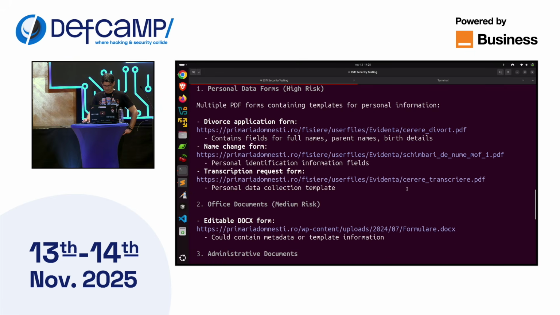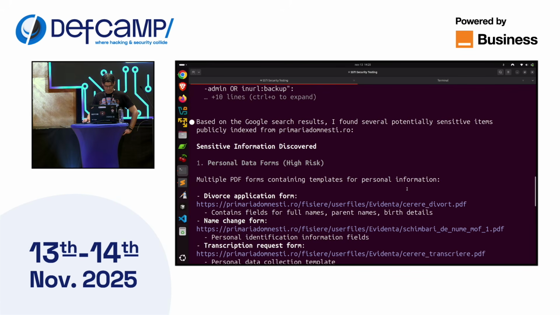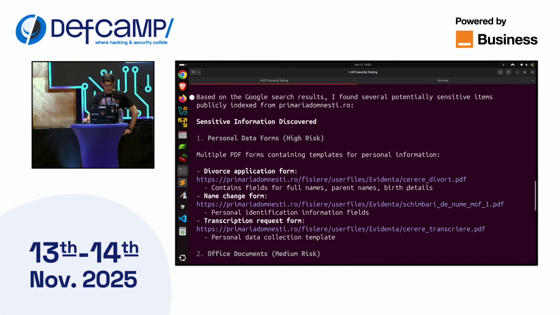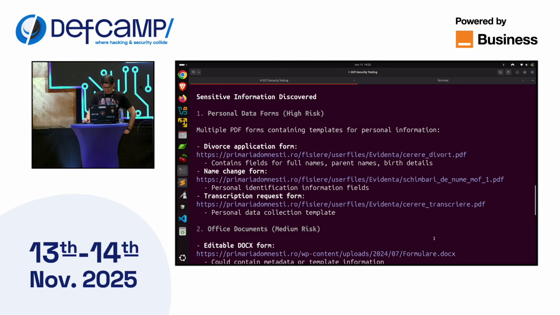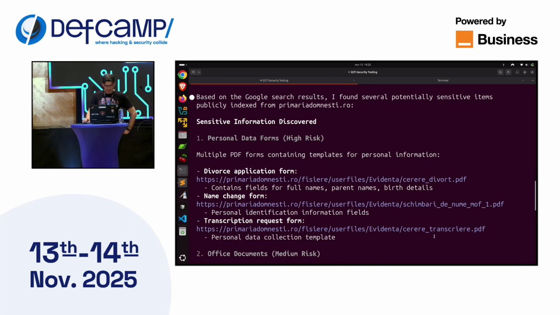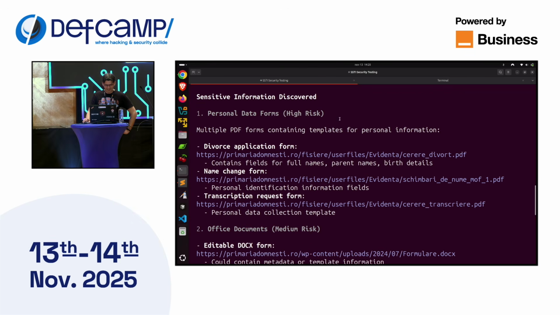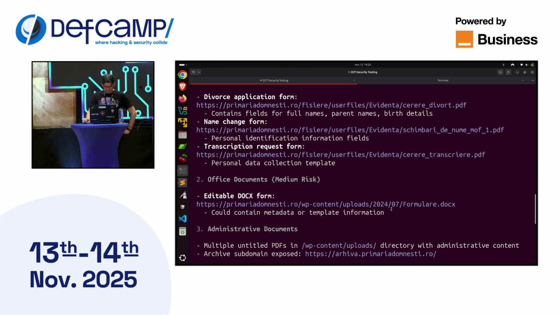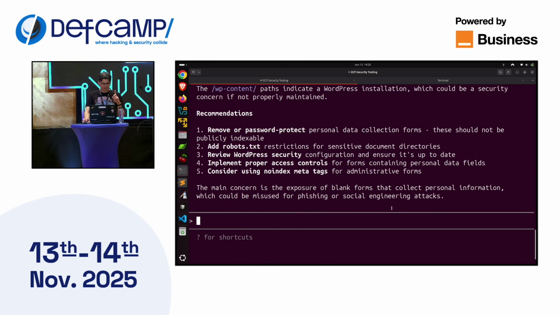Okay, I was looking for something else, but: sensitive information discovered, high risk, multiple PDFs contain and so on. That's the beauty of running LLMs, because they give you different responses every time.